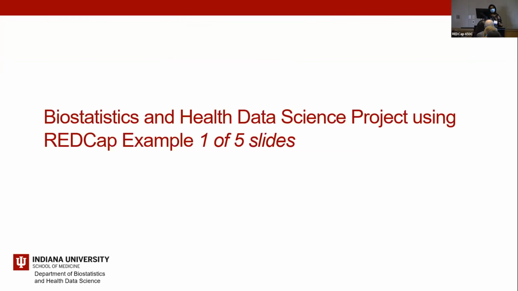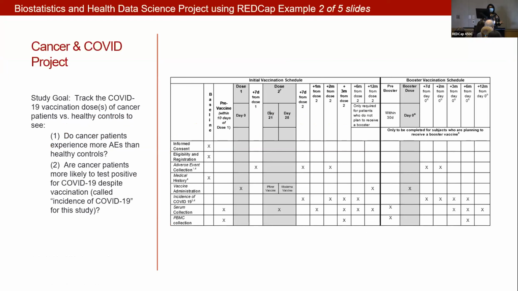And then I'm going to show you quickly an example that our department, we have monthly meetings. And then in those monthly meetings, we share ways that we can help each other or projects that we're working on. Maybe we have panel discussions and so forth. So this is an example from one of those meetings from a colleague. So this project has a cancer and COVID project.